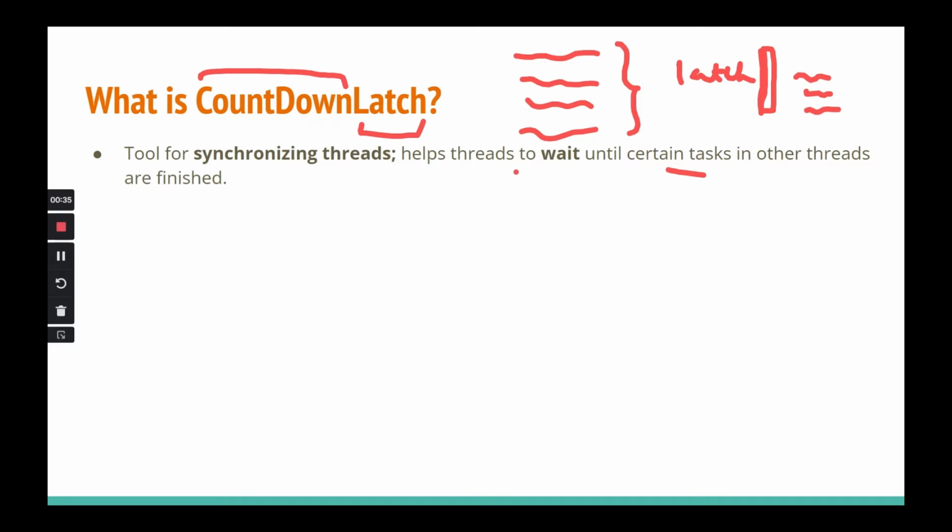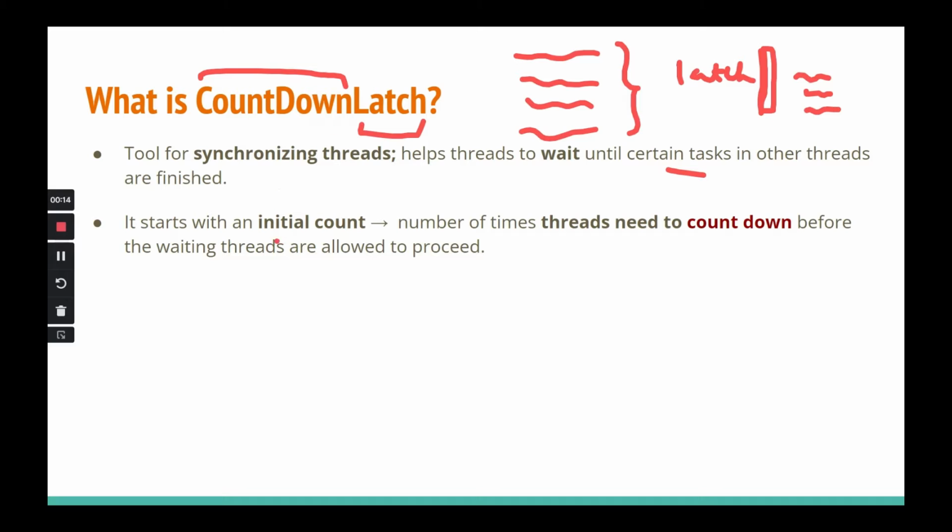So what it is trying to do is, if a set of operations is being performed by the other threads, then the new threads need to wait until they are done. Once they are done, only then this barrier will open, this latch will open, and the new threads can come pouring in and start doing the rest of the work.